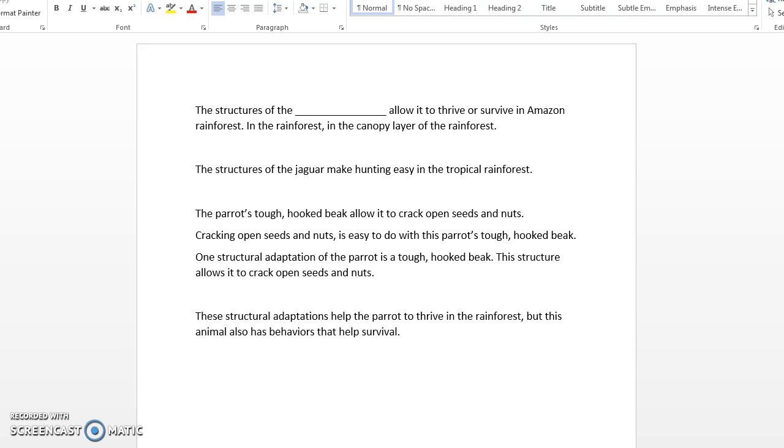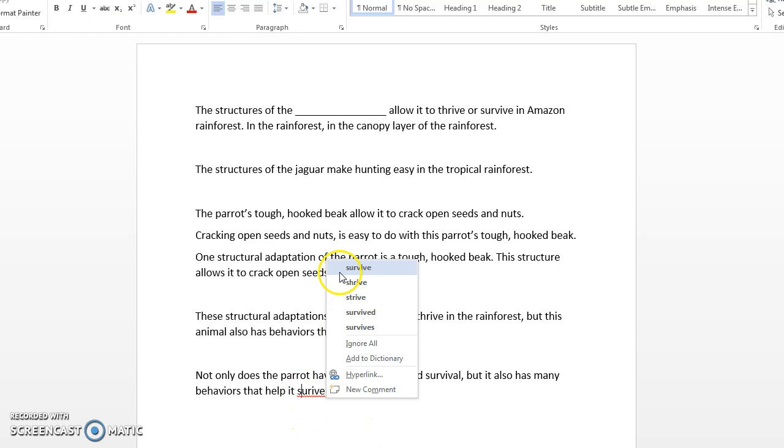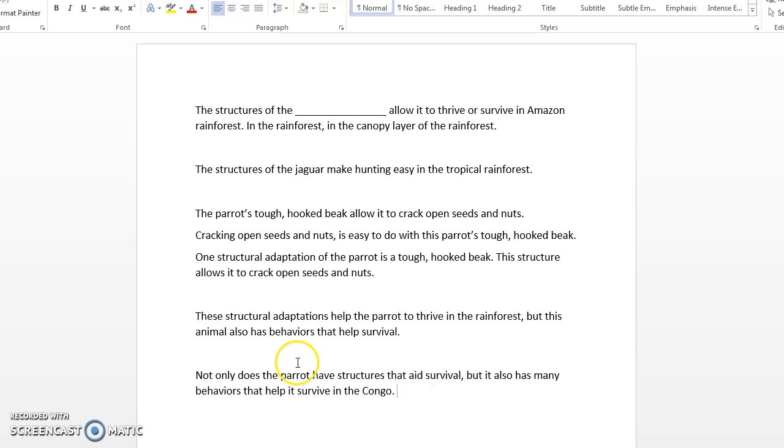Another way you could say it is not only does the parrot have structures that aid survival, but it also has many behaviors that help it survive in the Congo, or wherever it might be. Okay? So there's a couple of options that you could use. All right, so go ahead and finish up your structural adaptation paragraph. And let us know if you need any help.